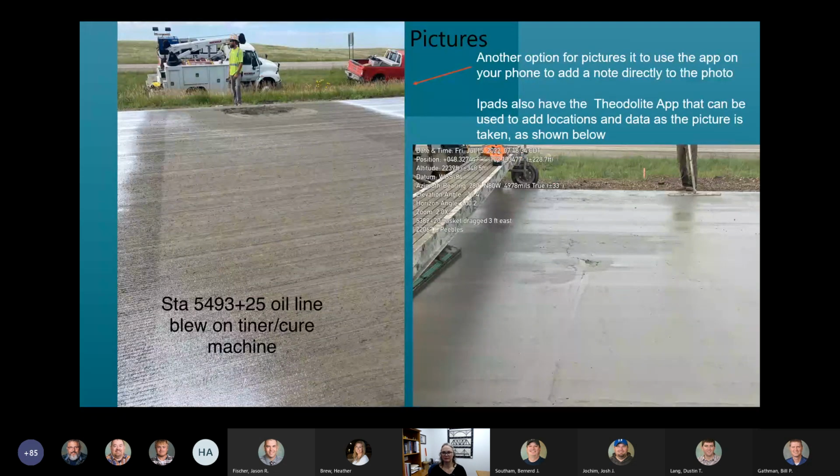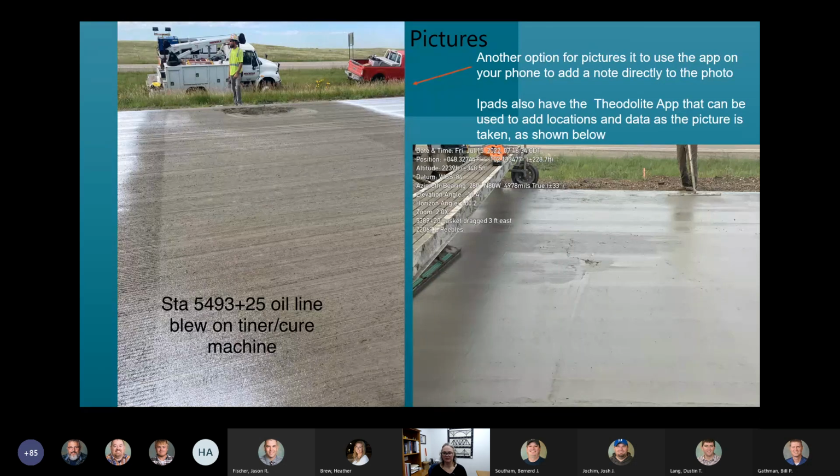Another way to document pictures is by adding a note directly on the picture with the camera app. So on your cell phone or on your iPad, just putting a text note right on the picture after you've taken it. So on the left there, you see it has a station number and what happened.